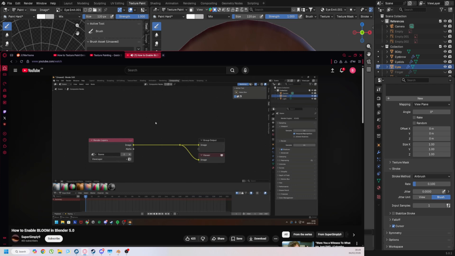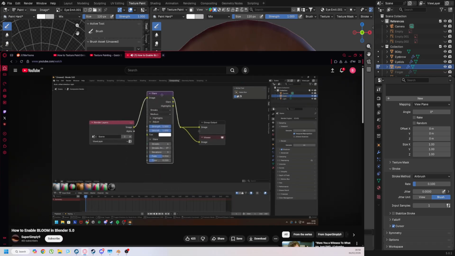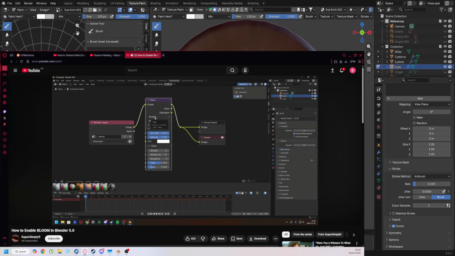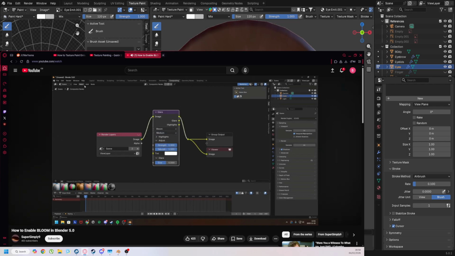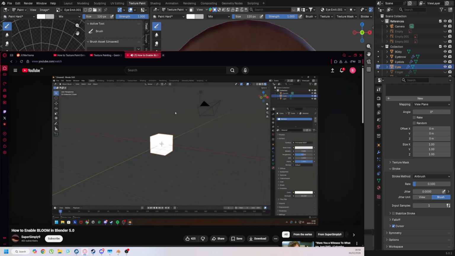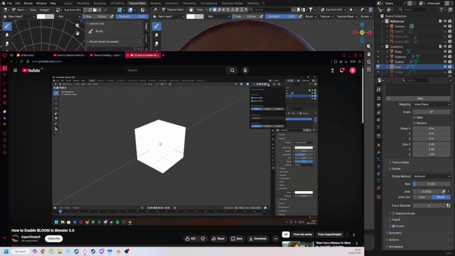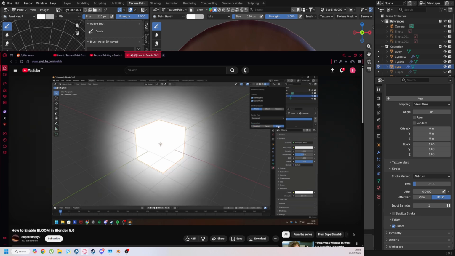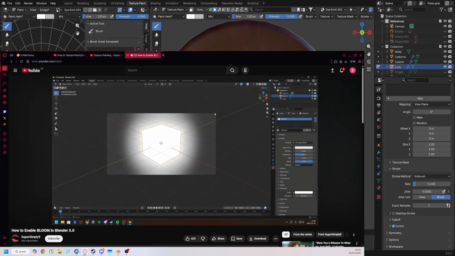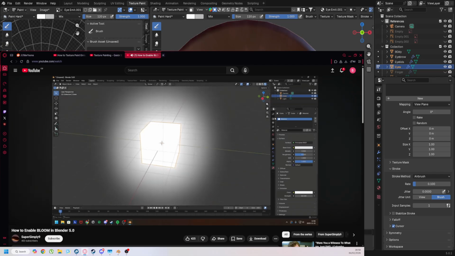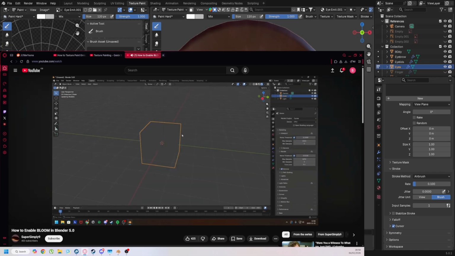Then what you want to do is press Shift and A to get up this search menu. Search for glare, then you want to put it here, so it's attached. And then here you have streaks, and you want to change this to blue. And then you can tweak the settings if you want. I'm not going to do that. Then you go back into layout, and wait, it doesn't show. Well, just press here, shading, compositor to always or camera, depending on if you want to see it through the camera or always. And this also works in Cycles and EEVEE, so it works anyway.